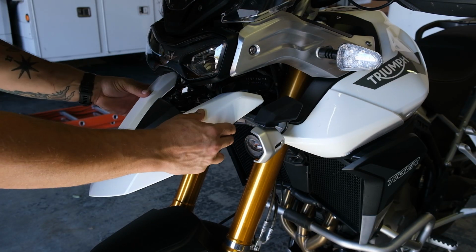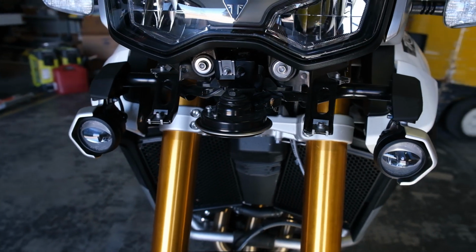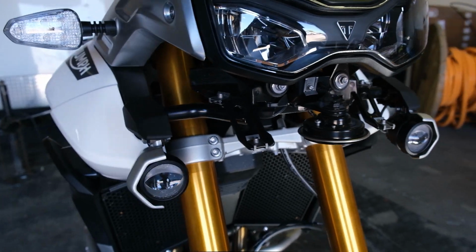If your Tiger is equipped with fog lights like mine is, you'll need to relocate those onto the crash bars using a fog light relocation kit. Mine's on back order, so that's going to come in a future video. Today we're just taking them off.